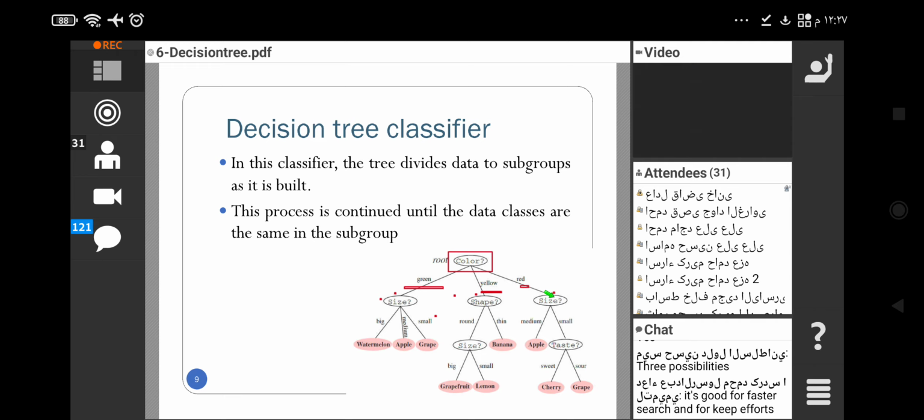You will understand this in the next slides. Because when we are building the tree, we are using our training data to build the tree. As I said, in every classifier, we use the training data to build a classifier. Here, in this classifier, we have a decision tree and we want to build it, and we are using the training data. In the root node, we are using all of the training data.